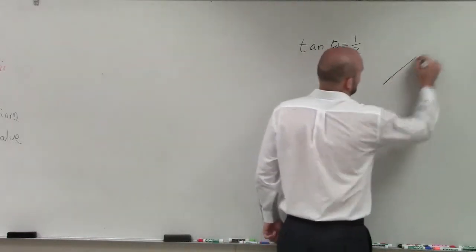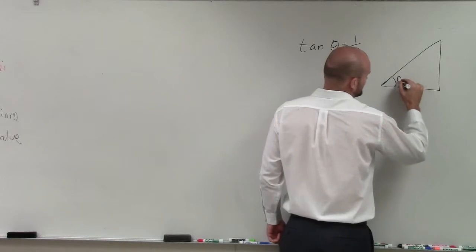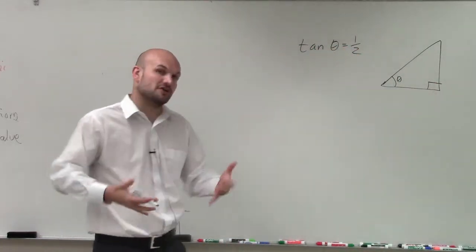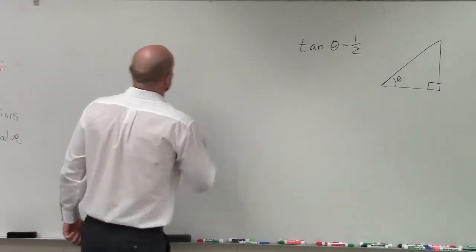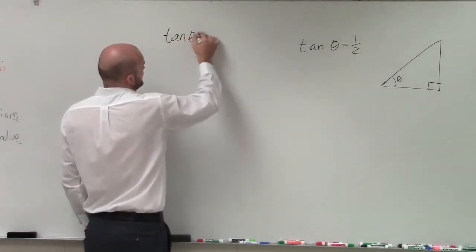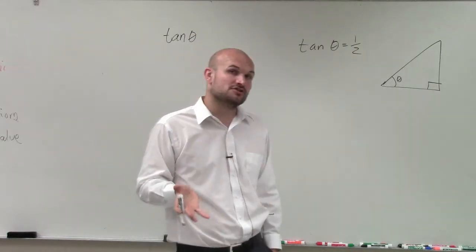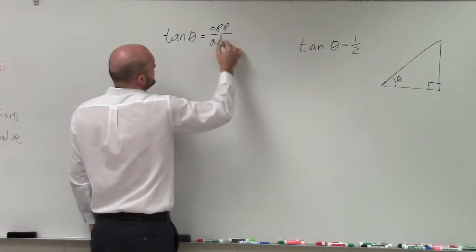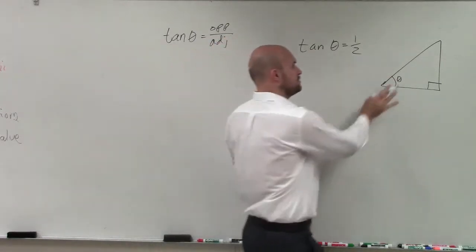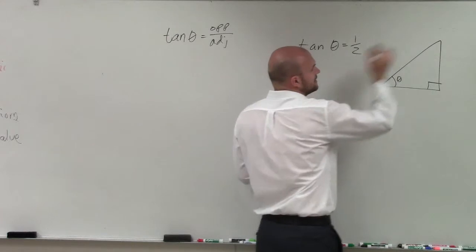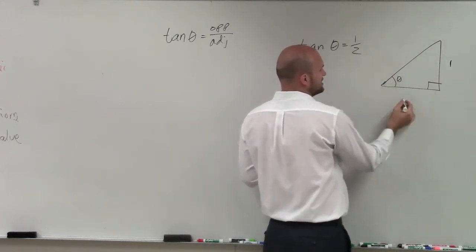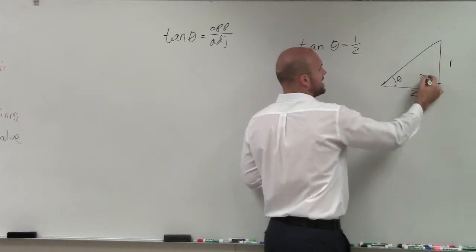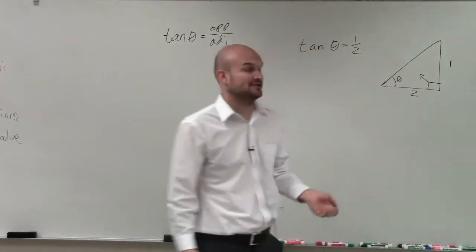So let's go ahead and have right here. So use an acute triangle, say here's going to be our angle theta, and that will be our right angle. Because remember, using trigonometric functions, we have to make sure we have a right triangle. So a couple things to remember about the tangent function: the tangent function represents a ratio of the opposite side over the adjacent side of a triangle. So when we're looking at, if here's going to be our angle theta, the opposite side is going to be over here, and the adjacent side is always going to be between your angle and your right angle, which would be 2, whereas the hypotenuse is always directly across from your 90-degree angle.